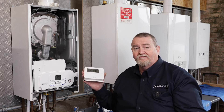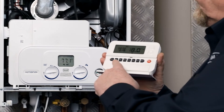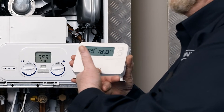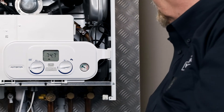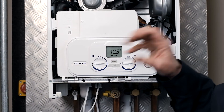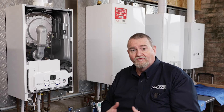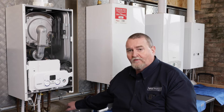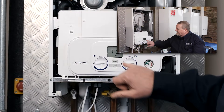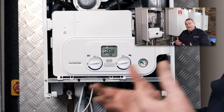I've got an EPH Combi Pack 4, which is a wireless control, so I'm just going to drop the front and put the heating onto manual by pushing the manual button. Once the signal goes from the control it should action the boiler — and we've got a radiator symbol flashing on the display, which means the boiler knows we've got a heating demand. I'm now going to pop the hot tap on, and the tap symbol is flashing, so we know we've got a hot water demand. So we've got both heating and hot water confirmed.